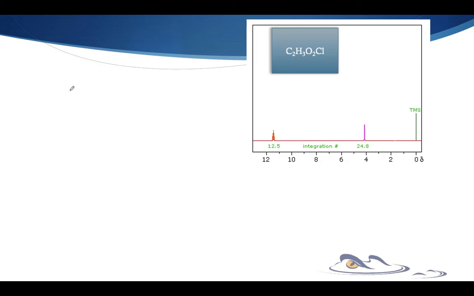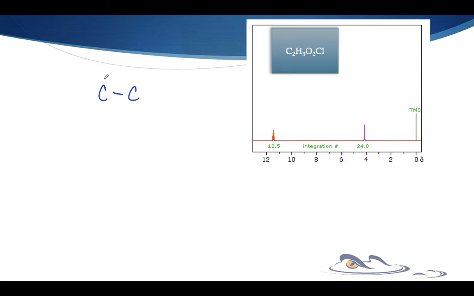So now if we're trying to figure out how does this empirical formula translate into the structure, what I would do from here is I would try to figure out what this molecule sort of looks like. I would draw out some variations, some isomers of this particular molecule. So let's draw these out. I have 2 carbons, right? So I know that there are 2 carbons, and I have 3 hydrogens, but let's hold off on those for a minute. I have this O2, so I have 2 oxygens.